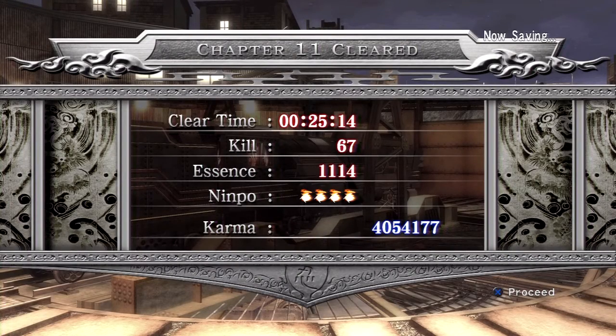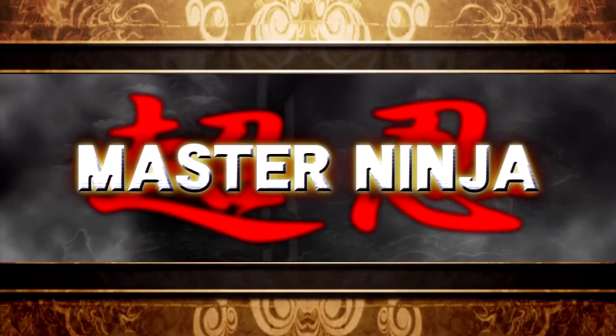Okay, folks, I think we're going to go ahead and we're going to end this episode off right here. So next time on Double RPG, let's play with Ninja Gaiden Sigma on the PS3. We are going to start Chapter 12, and it's going to be a long chapter, which will probably take at least about 3 or 4 videos to get through.